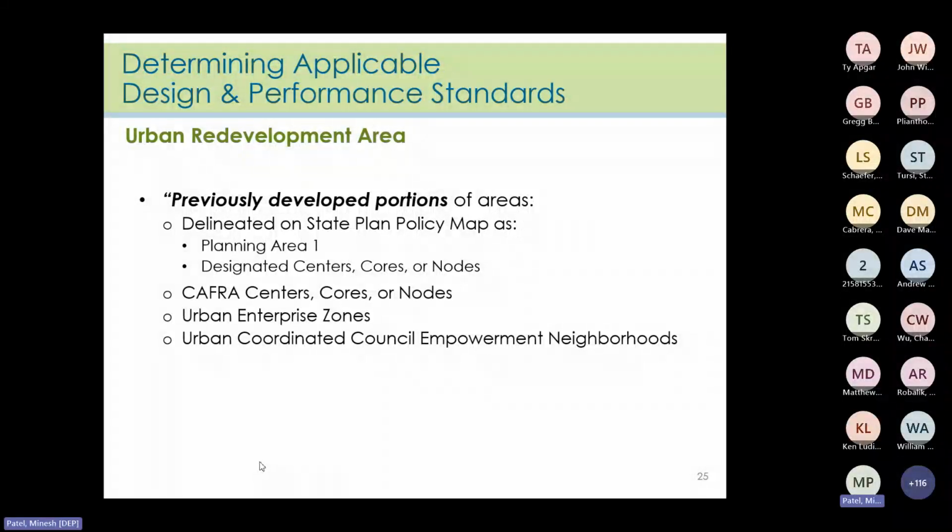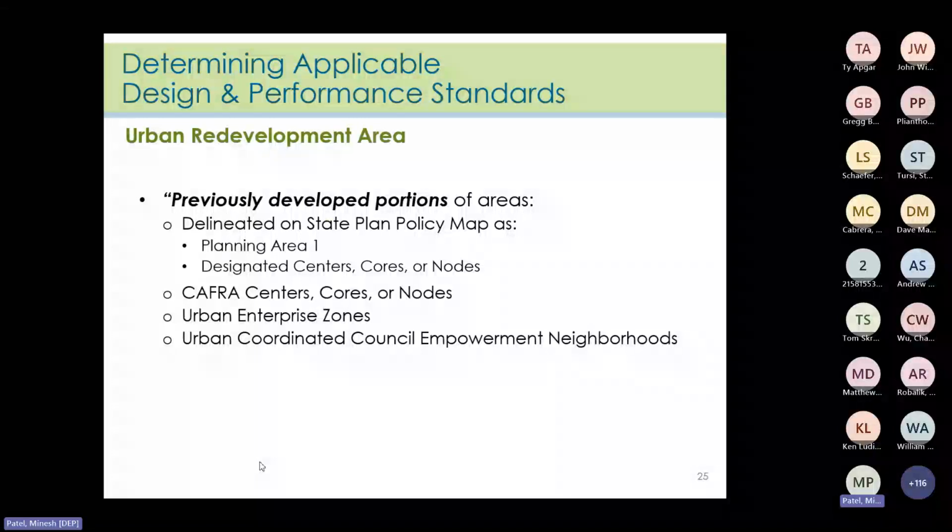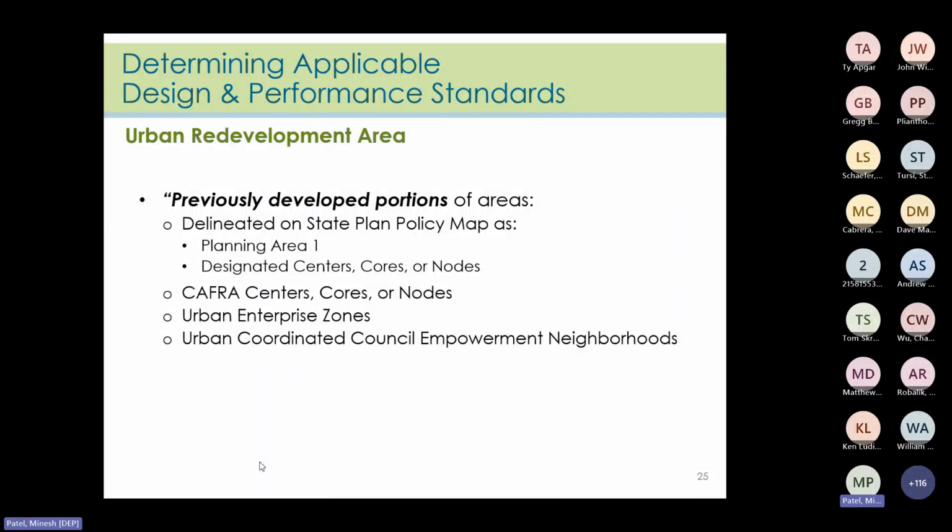It is important that the reviewer is aware of what urban redevelopment exemptions are and where they can be applied. Urban redevelopment exemptions can only be granted to previously developed areas of a site. The existence of woody vegetation is a telltale sign of whether this exemption can be granted. If the reviewer finds that woody vegetation has returned to areas of a previously developed site, the exemption is not going to be allowed. The reason being is that removing woody vegetation, putting new construction over this portion of the site will result in a loss of groundwater recharge. And then the reviewer can check the NJGeoWeb to determine whether the rest of this information is applicable to the site.